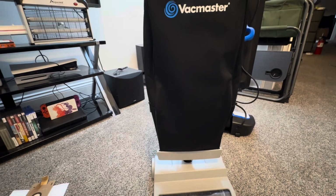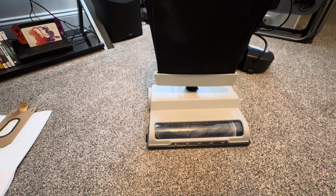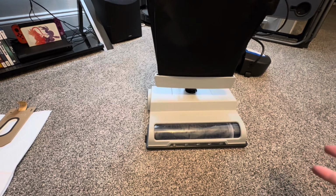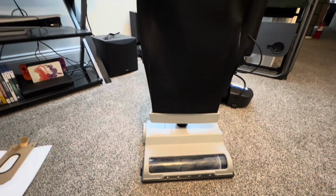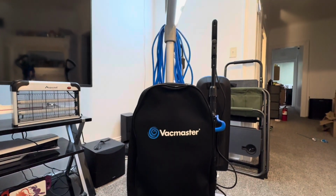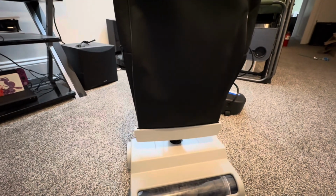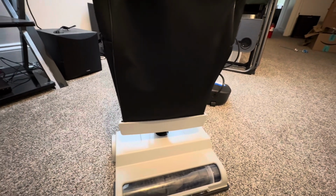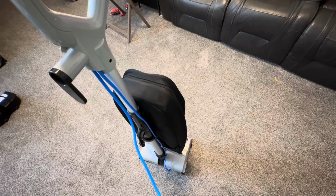Again, very cheap, but compared to what you're looking at for something like a magnesium or a Discover at $5.99, it's definitely not bad. If you like magnesiums and you don't want to pay that price, throwing one of these out if anything breaks and then going with a new machine later really is not that big a deal. So I'm going to pause this, get it plugged in real quick, and we'll go from there.